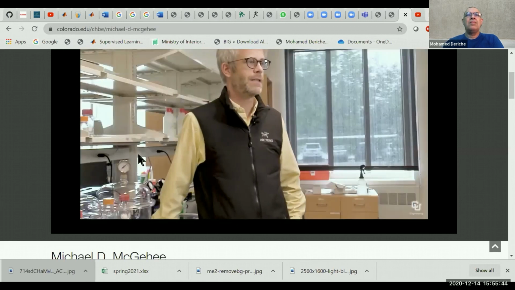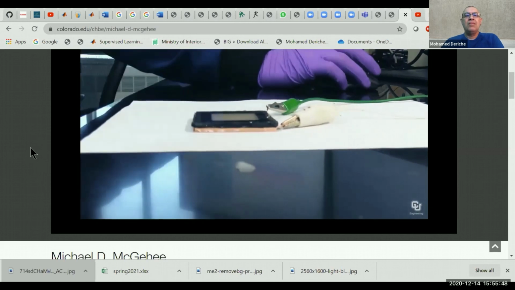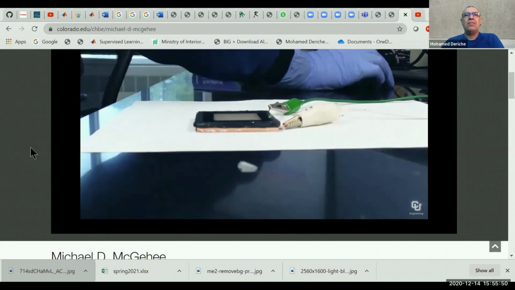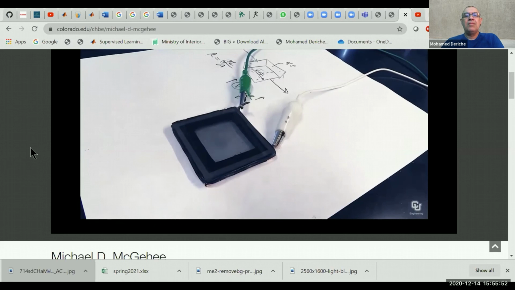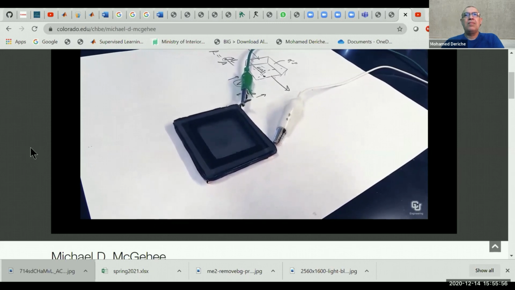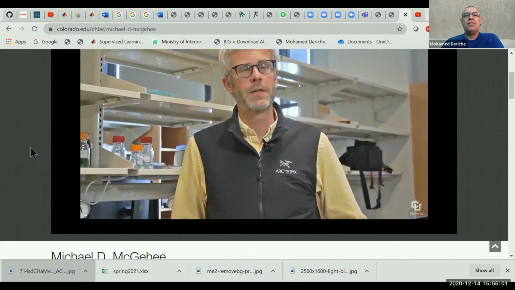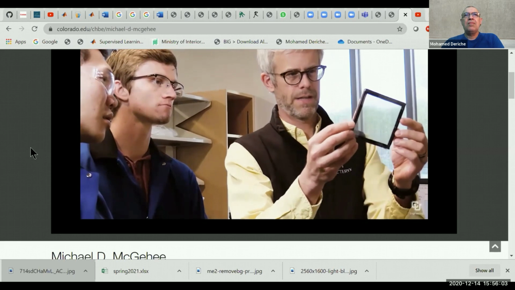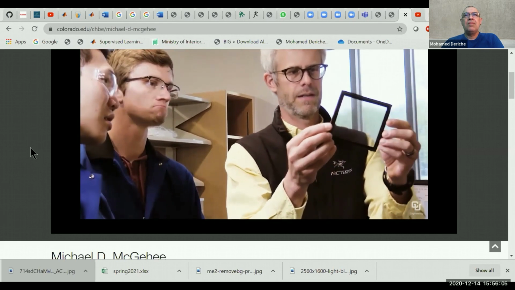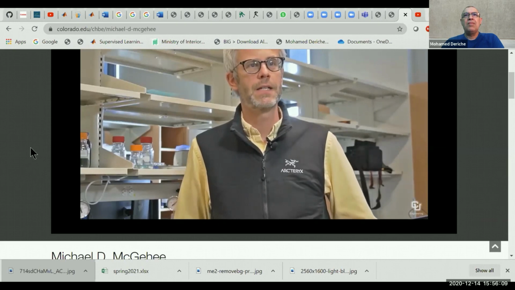I'm also excited about what our team is doing with dynamic windows. We've made a technology that switches fast and has a very neutral color. We're making the windows larger and larger. And that work is attracting a lot of attention from glass companies, window companies, and automobile companies. People are even thinking of applications for things like augmented reality goggles.